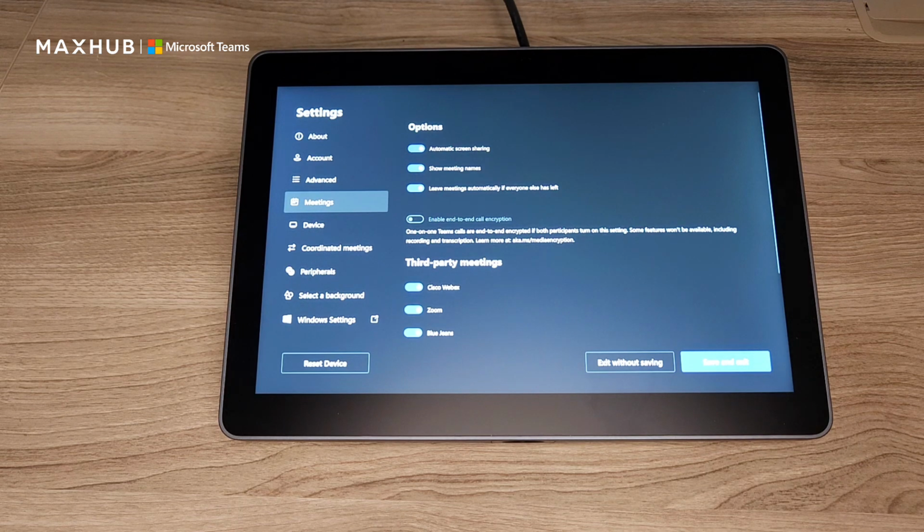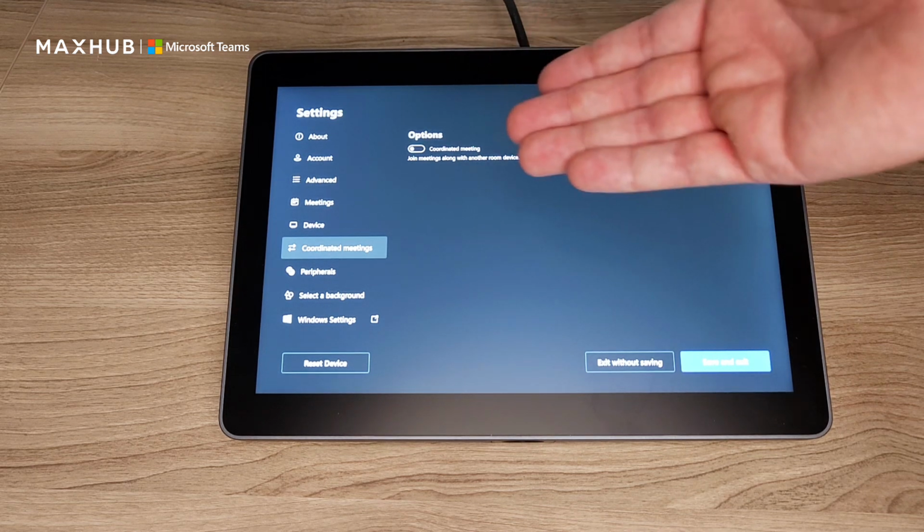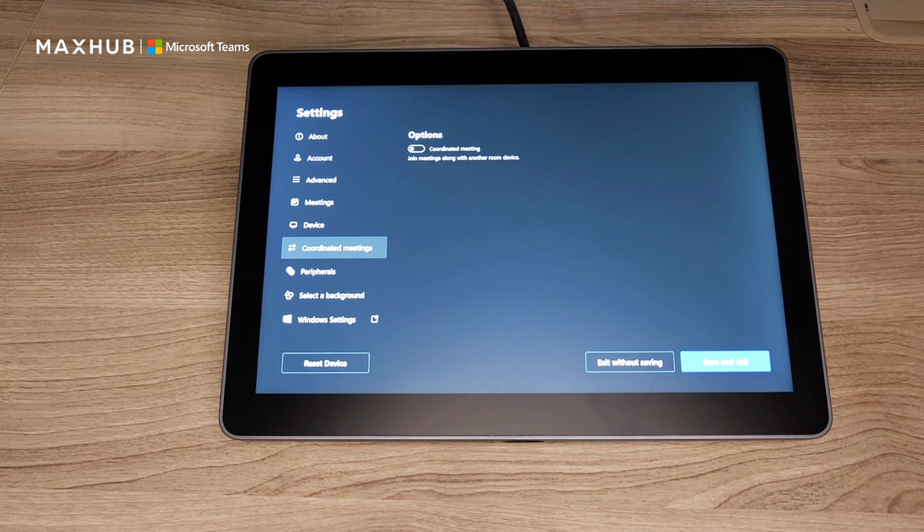Now, before we reboot it, if you are going into a room that, say, has a Surface Hub or a second MTR, you can also do a coordinated meeting, where if you invite this unit to the meeting, it'll automatically join another one to the meeting.